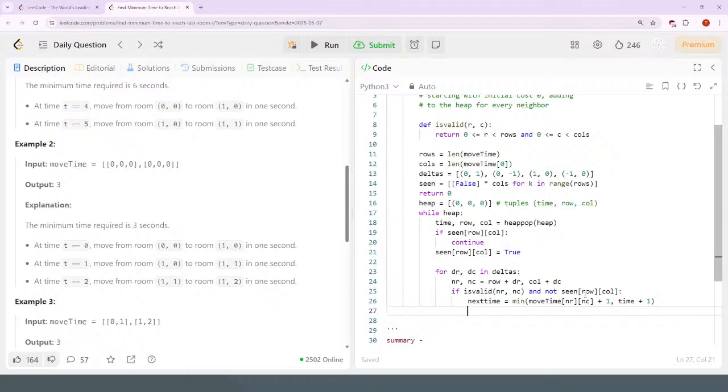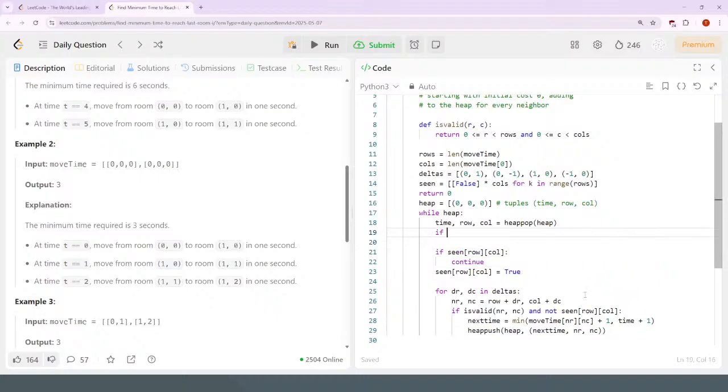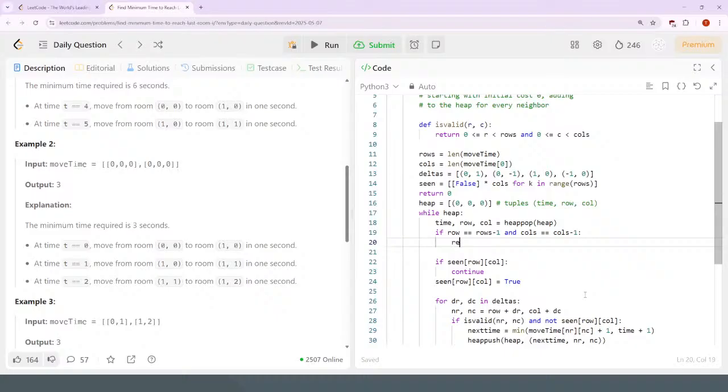syntax. Next time is that, and then I'll do heap push onto the heap the tuple that is the next time, the row and column. And I also just need to check for the answer here. So if the row is equal to rows minus 1 and columns is equal to cols minus 1, return whatever the time is, because this is always going to give you the low.